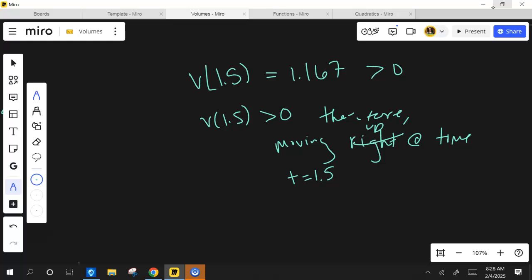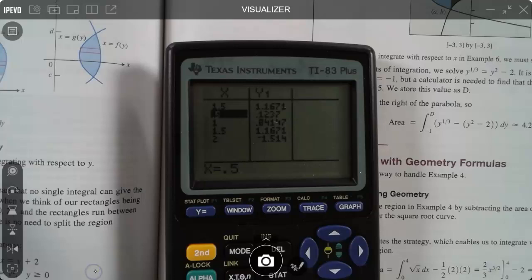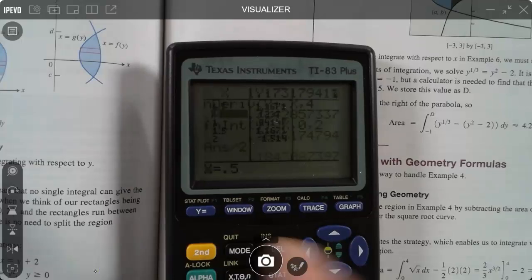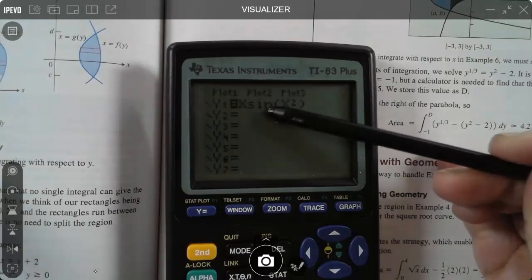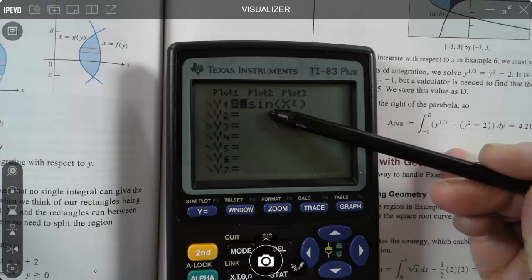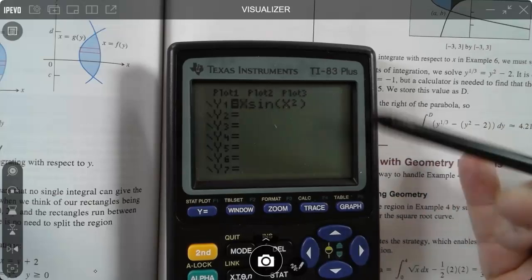All right, then part B says find the acceleration at time 1.5. Well, what's the relationship between velocity and acceleration? Derivative. So I'm going to go back to my calculator. So if I come back in here, remember my equation's still in y1, and I'm going to keep it there as I go through. I would not advise you to erase it, even if another part asks you for another equation. I would go in and type it in y2, because most of the time these FRQs are going to keep going back and referencing these same equations.